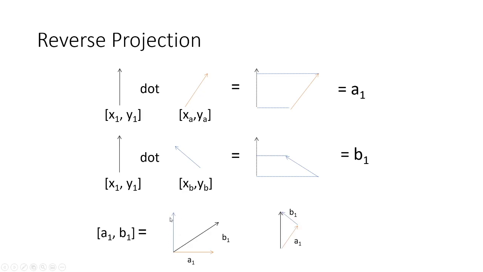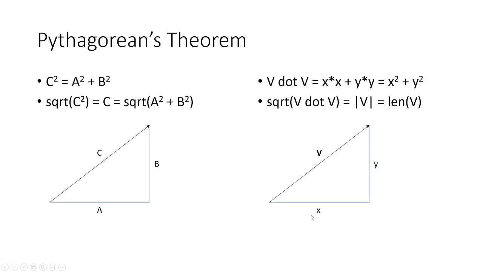But in this case, if we're in this space, we should already be comfortable with the idea that if I have an A and B, and note that the scales here are completely wrong, we didn't really rescale this black vector at all. If I have an A and a B vector, then if I walk along the horizontal of the x, and then add in the vertical value of the b, I get to my vector, right? That's how we see vectors anyway. That's how we knew we could do this whole triangle inequality in the first place. We walk along x, and then we walk along y, and we get to our vector.